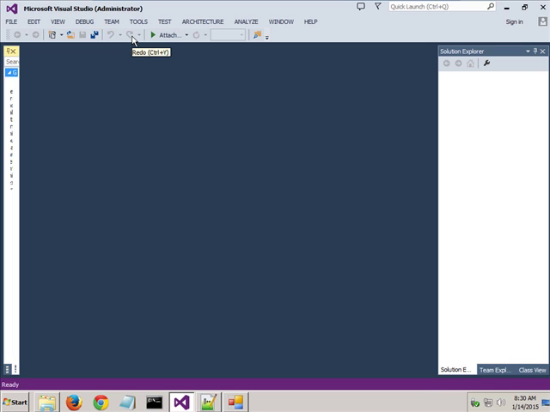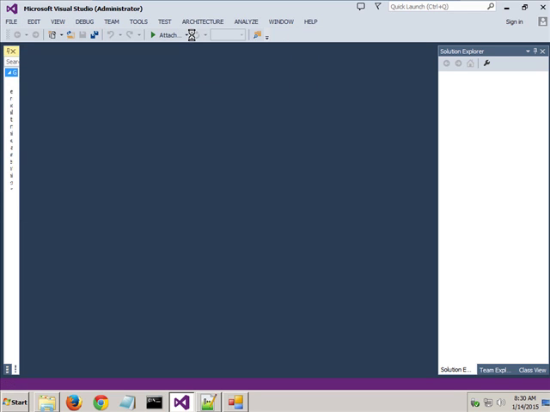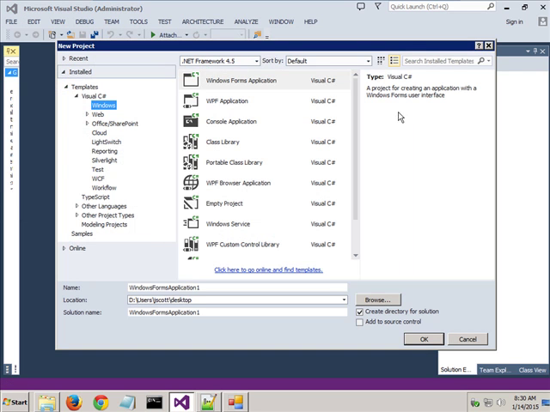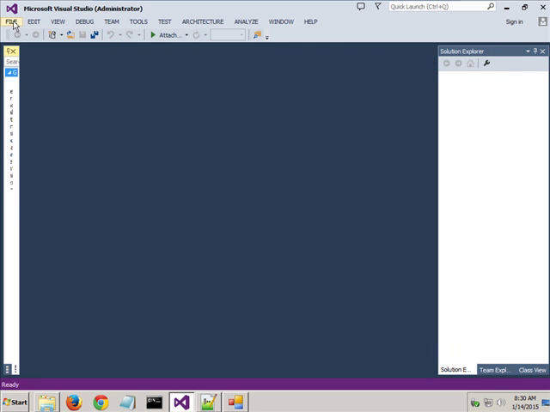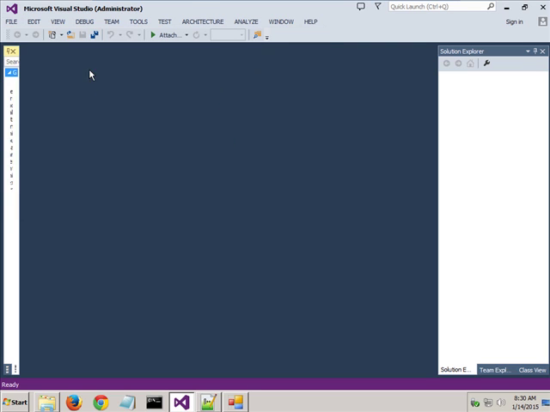You don't have to do this, especially those of you who were here the other day, but I want to show you this. What we're going to do virtually all of the time here is go File, New, Project. All right? So again, if I did that too fast, you can either click File on the menu, go to New, and Project, or you can press Control-Shift-N, or you can click right here. Any of those will work.